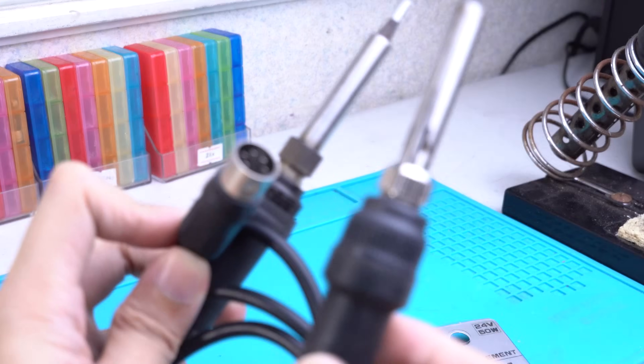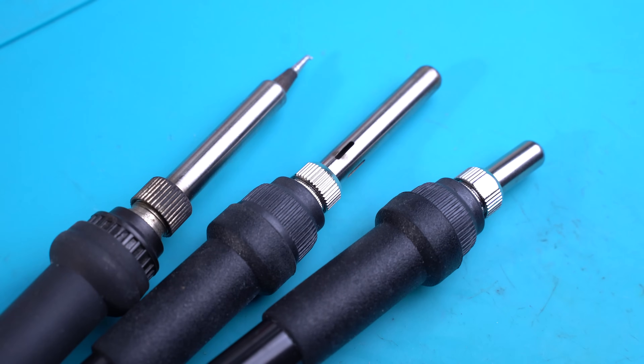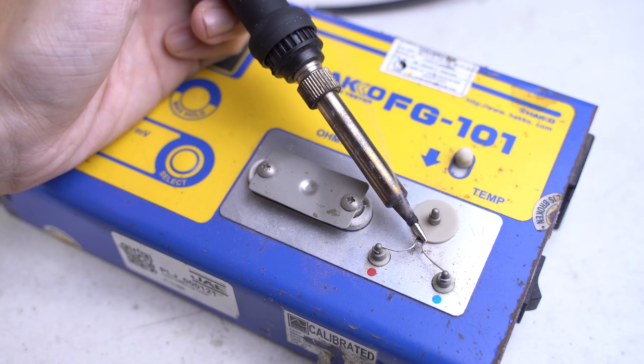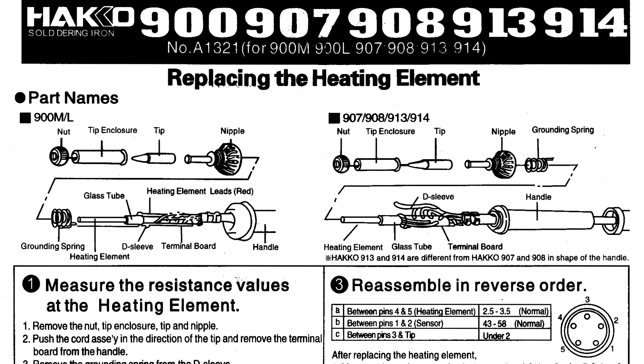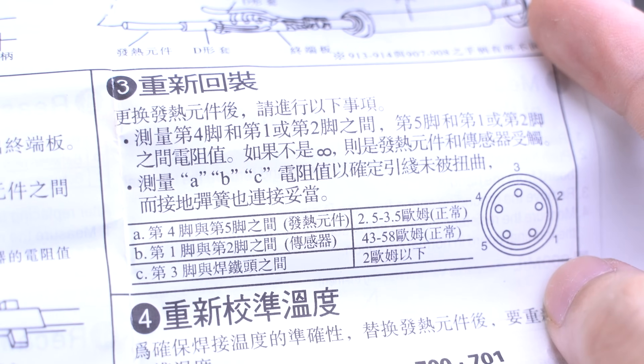There's a board inside that links them to the wire and a proprietary DIN connector. You can actually buy a Hakko clone handle and replace the heating element with an original Hakko element to get a cheaper Hakko experience. However, I did find out that the clones are at par with the original Hakko handles. I got some useful info for this project from my old manuals and I'll be sharing a link to the PDF file below if you're interested.